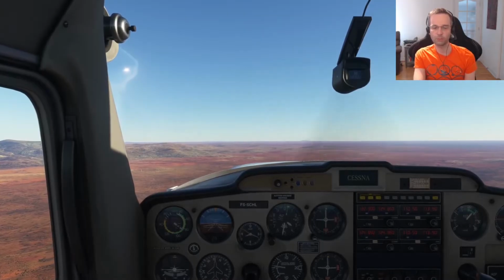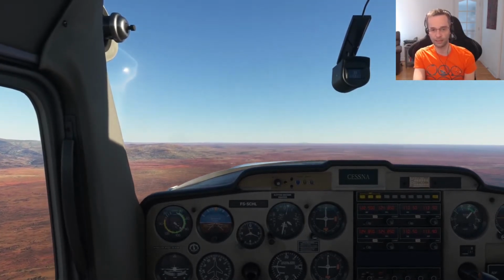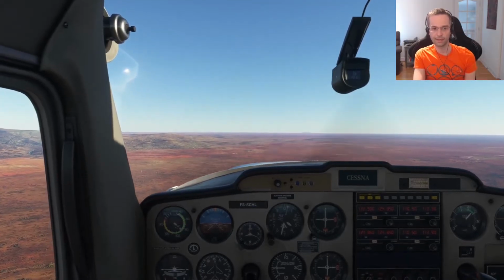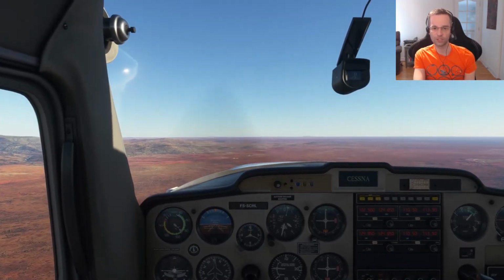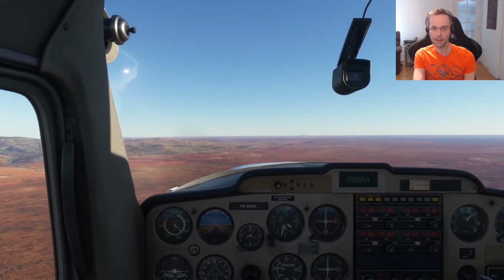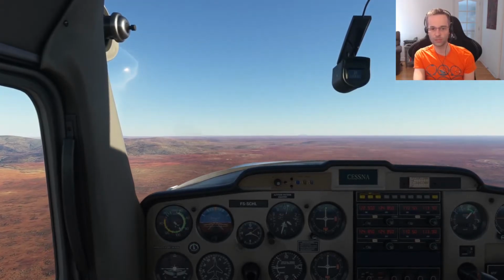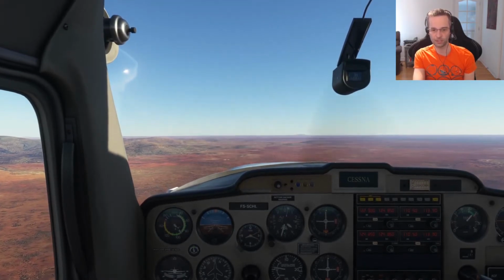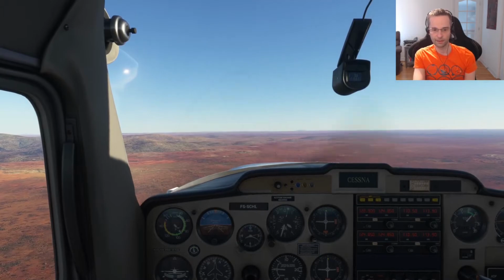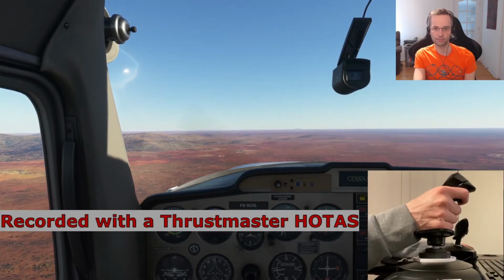The amount of trim you're going to need is going to be based on the airspeed that you're flying. So in that sense, you can make some rough adjustments to the trim before your airspeed has settled down, but really you're going to have to wait until you've reached your cruise airspeed before making any final adjustments. So now that my airspeed has settled down, what I'm going to do is very simple.